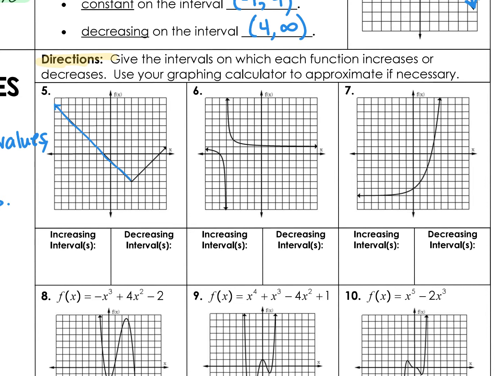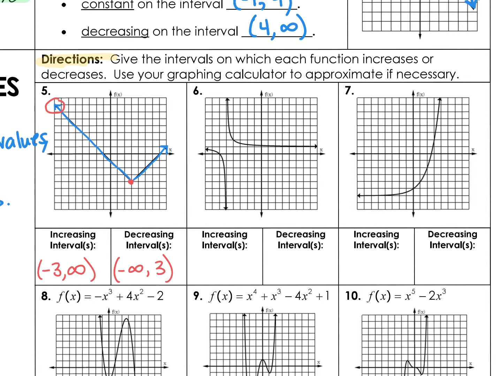This is an interval in which I'm decreasing. And I'm going to write the x values. So I'm decreasing between the x value of negative infinity, because I'm moving to the left forever, and this x value here, which is -3. So my graph is decreasing between negative infinity and -3. After that, I'm increasing for the rest of the graph. So I start increasing at the x value -3, and I increase all the way to where x is infinity.